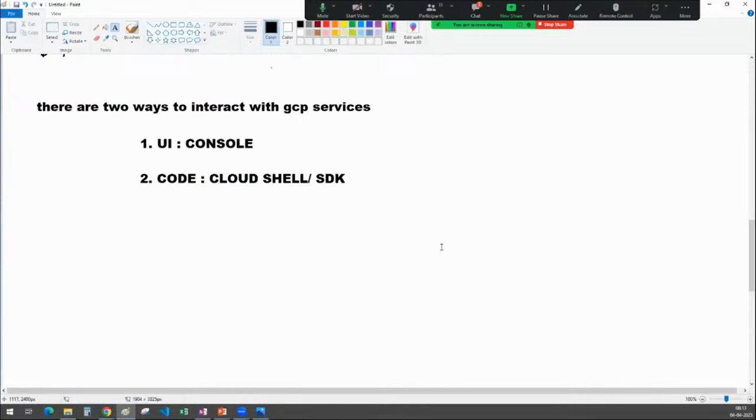Creating a bucket, tomorrow if I want to create a bucket, through code we can use REST API also. Through REST APIs also we can do it, but most people use these two things, so even I am covering these two only. That is the reason I have mentioned that REST API is also there, and one more thing is also there, a mobile application. But most of the time we will be using these two. Even in companies, people use UI as well as Cloud SDK or Cloud Shell.